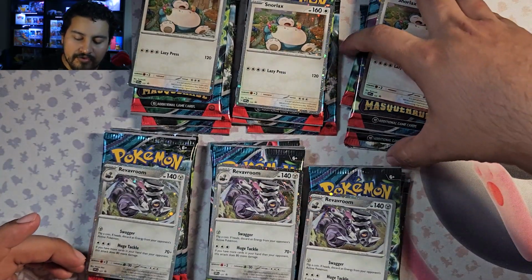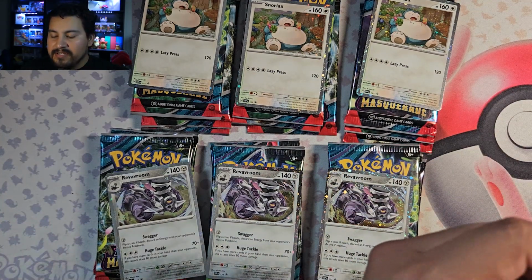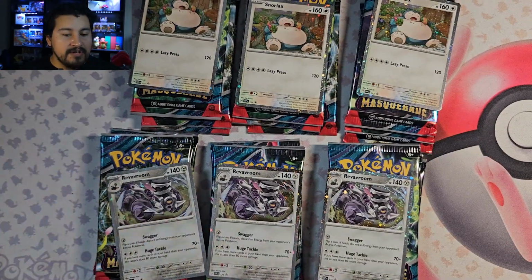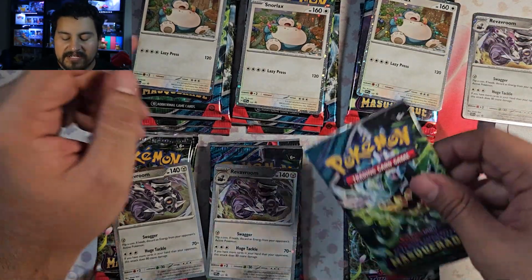But yeah, so we have all 3. Let's see if you do get 1 hit per. And before I do that, let's go ahead and do this. 1 of the blisters and 2 of the blisters. Good luck to people. All right, let's do Rubber Room first. See if we get something good out of here.